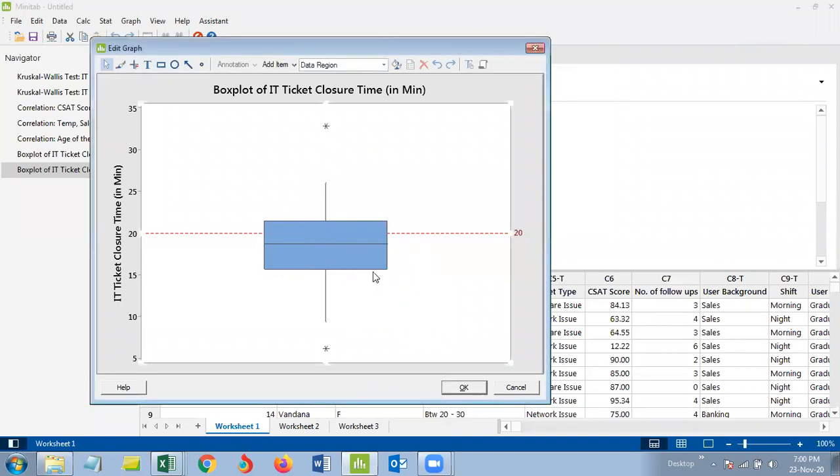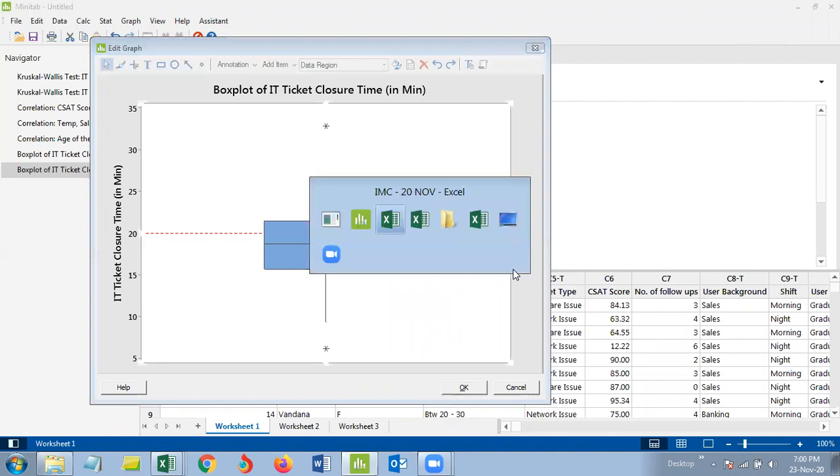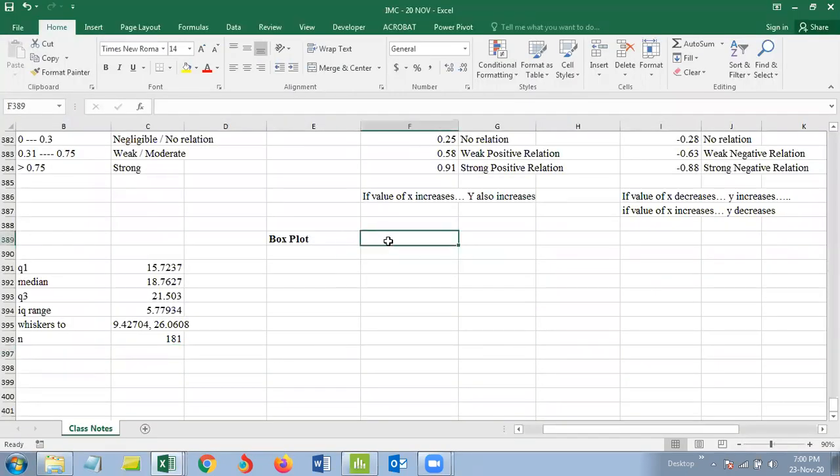So let's understand these values, and that's all we need to understand. Then we have some more values to look at, and the interpretation of box plot will be clear. First thing first, box plot is a median based plot, a graphical plot, median based. So it's not based on mean, it's not based on average, it's based on median.